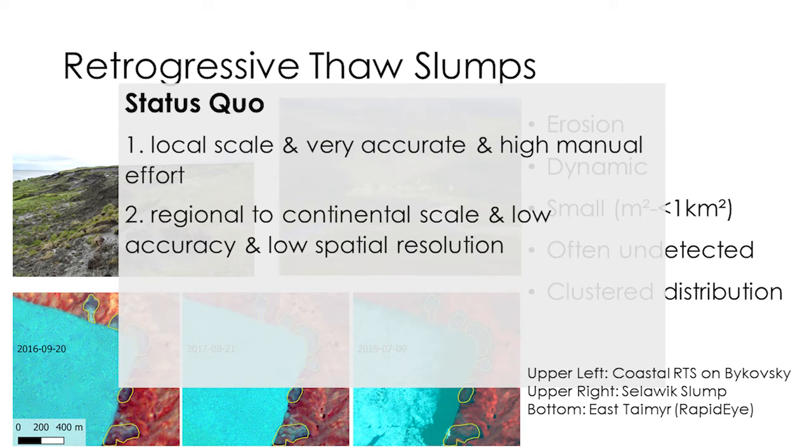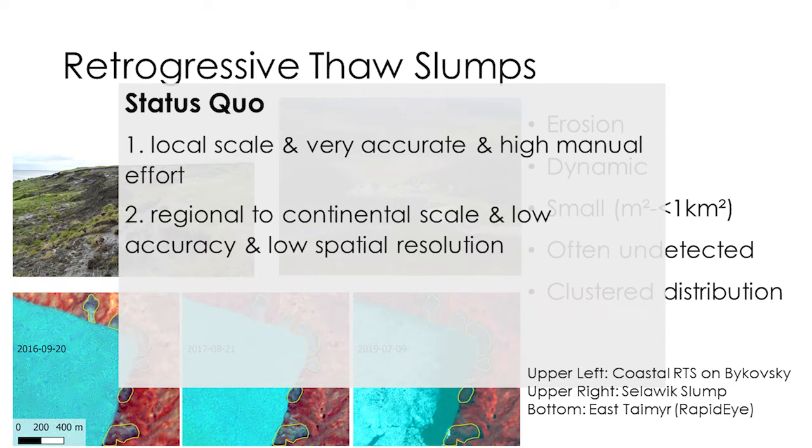Due to their importance on local to regional scales and even bigger scales, if we count them all together, it's quite important to study them, how they're distributed, how they change over time, if they change with the changing climate, and how their interactions are with the landscapes. So far, most studies are mostly local scale with high resolution data. They're pretty accurate, so it's mostly based on digitization and quite simple methods. But that requires high manual effort and is kind of limited to really small local areas. So we don't really know the big picture.